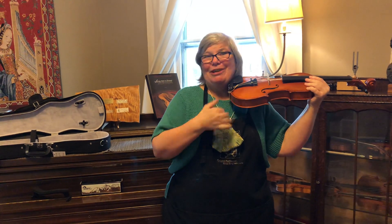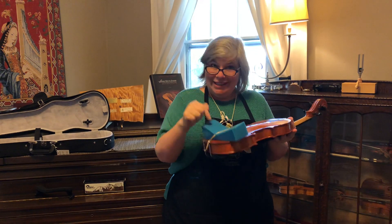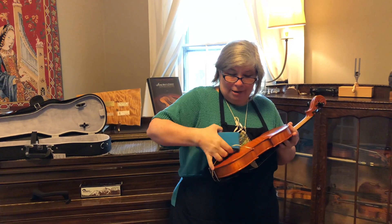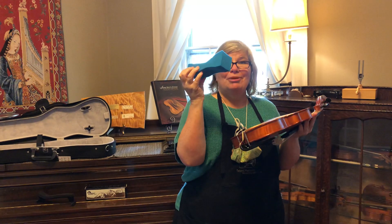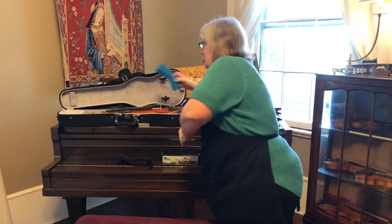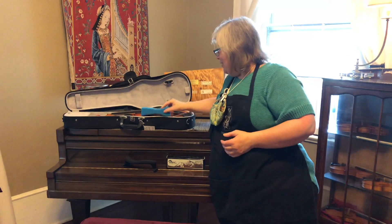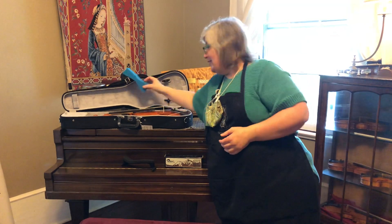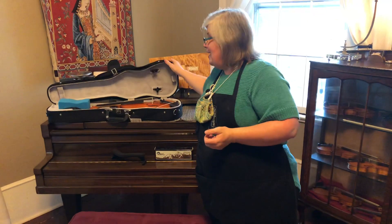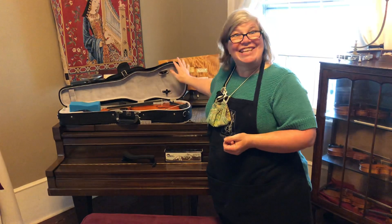You see, this is going to make your life a lot easier. You cannot leave this on the instrument when you pack it up — this must come on and off every time you play. When you put your instrument away, you want to set the sponge up here near the scroll. Don't try to pack it up somewhere else; you can hurt something on the instrument. Just stick it right up there. It won't hurt a thing if the case smushes the sponge a little bit, as long as it's not smushing any of the violin.